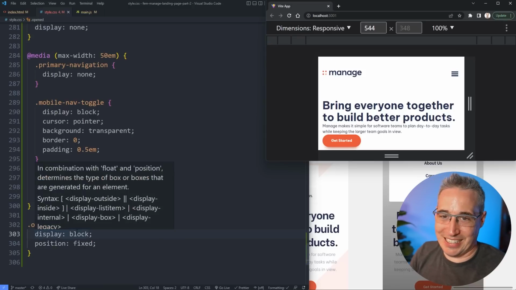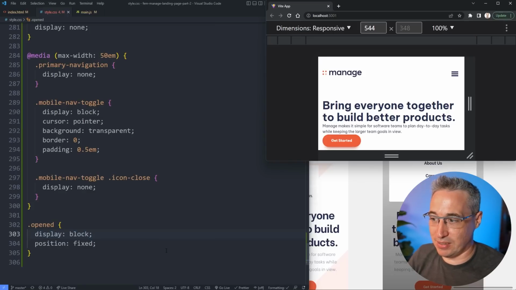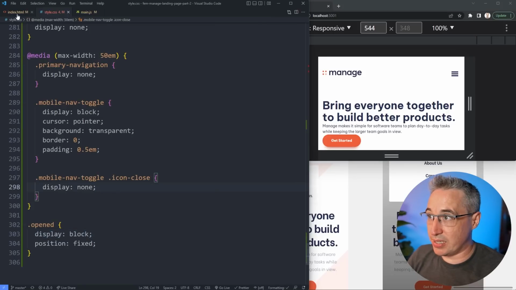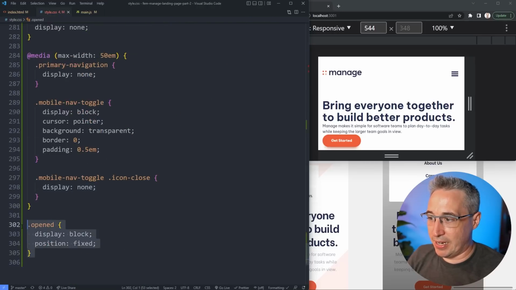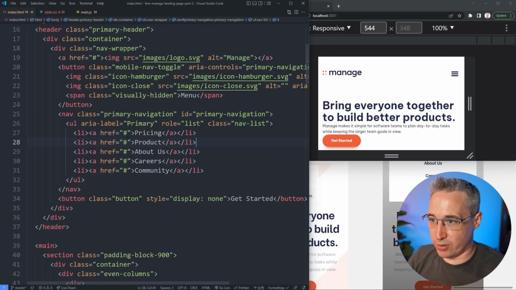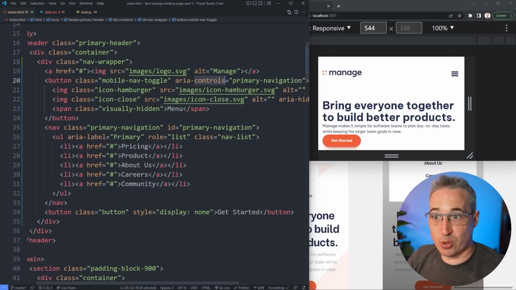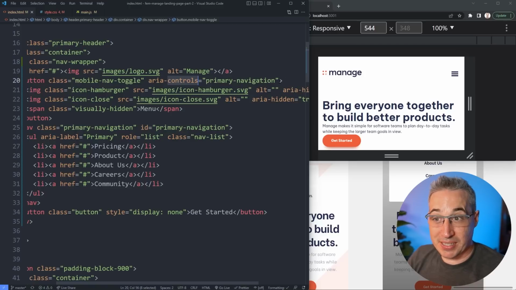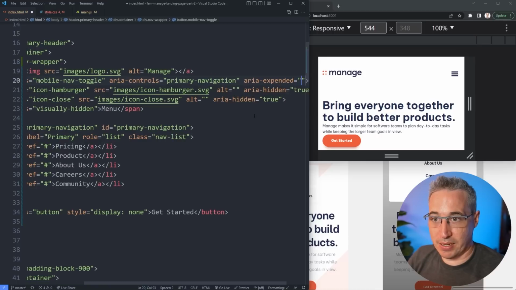But now, we could leave it like that. We could style things up and get them working. But once again, from an accessibility point of view, this isn't ideal. So what we're going to do is let's jump back on over to here. And the reason for that is when we toggle something, there's a few things. First of all, if you remember, when we set all of this up on here, we said that we have an aria-controls. So what are we controlling? But there is another thing we actually want to do on here, which is an aria-expanded is equal to true or false.